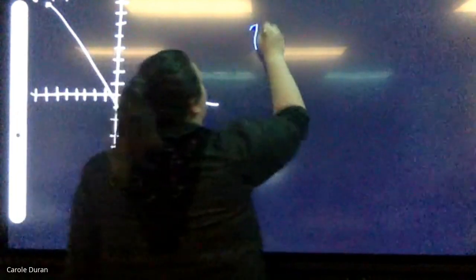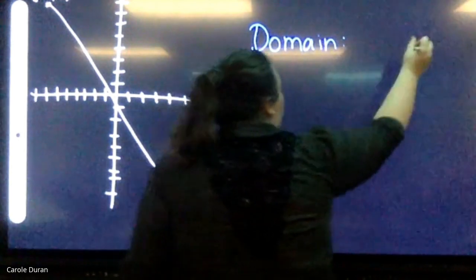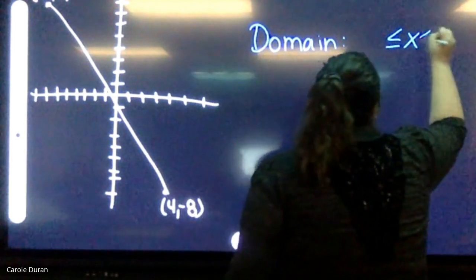And then I'm going to do my best to draw the line connecting them. Close enough. So once I have my line and I identify my endpoints because it's a straight line, I'm going to identify the domain and the range for this function, just like I did before. If you feel comfortable, you're free to work on it on your own. If not, we are going to go through it together.